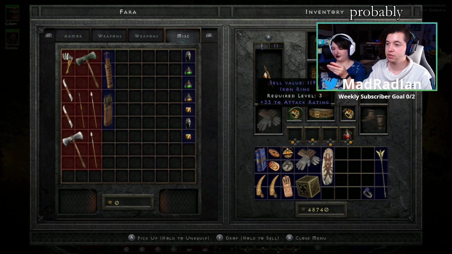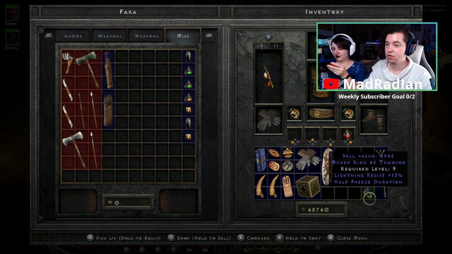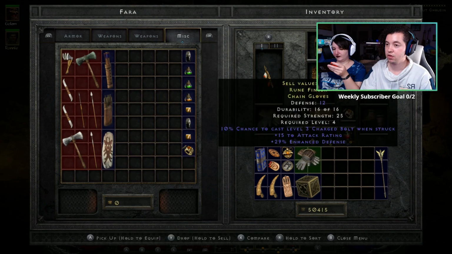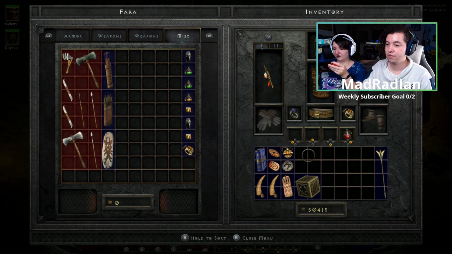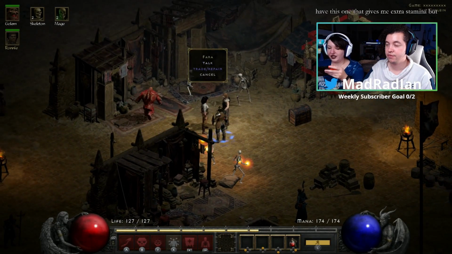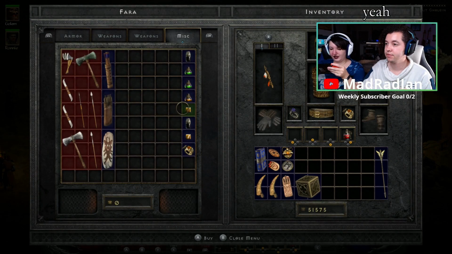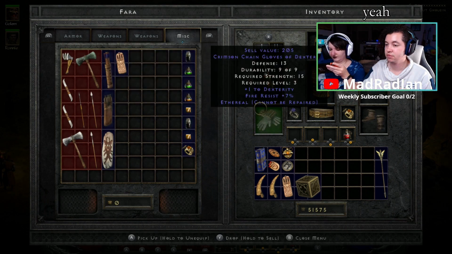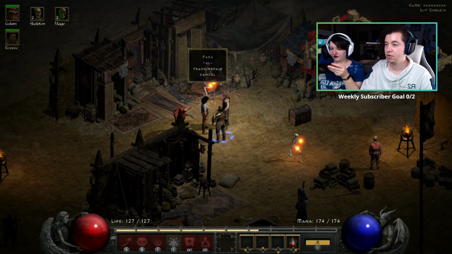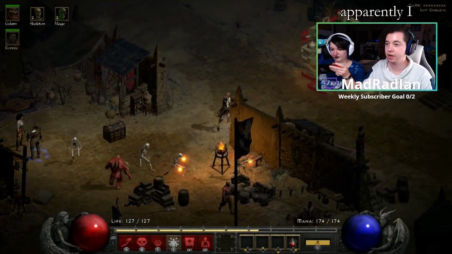Probably gonna sell... I have this one that gives me extra stamina, but I don't need that for attacking, do I? No, it's for sprinting. Yeah, I'm just gonna sell that. Repair? Apparently I do not need repairs.